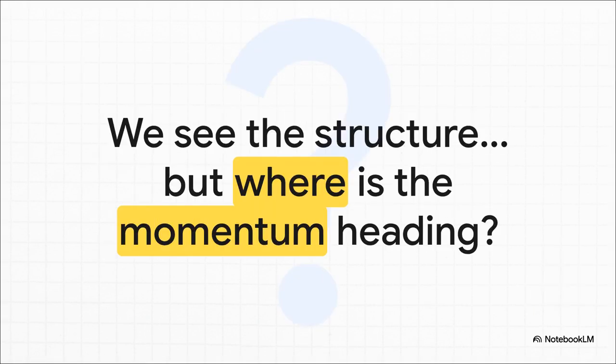Okay, so understanding the market's structure with these buy and sell walls, that's super powerful. But it's kind of a static picture, isn't it? It's a snapshot. What traders also need to know is, where's the momentum? You know, is the price picking up speed? Is it about to slam on the brakes and change direction?